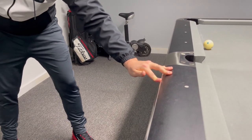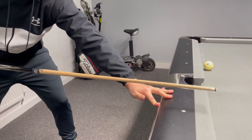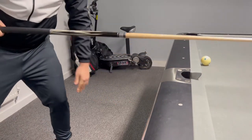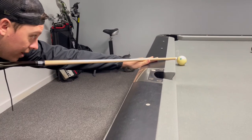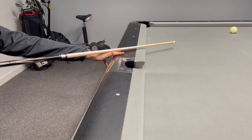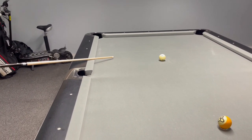But the other thing I like to do, and many of the top guys, is push your hand against the rail so you can see it. My finger's almost turning purple. I'm actually leaning into the rail, which is giving it a bit more stability. It's a little bit shaky, obviously. So let's have a look. This would be just to pot the eight, but now we need to position and get back for the nine. And there you can see, coming round, not great, but it's a shot on the nine.